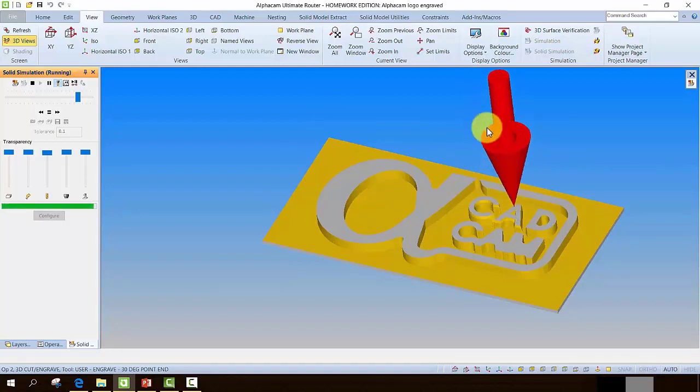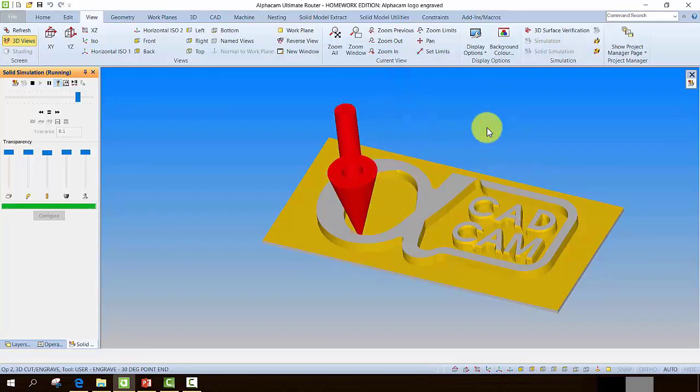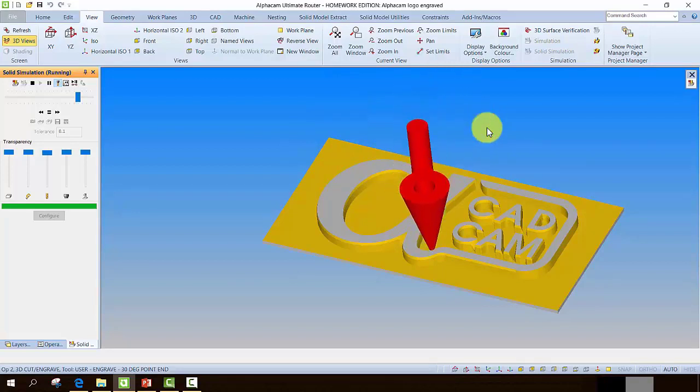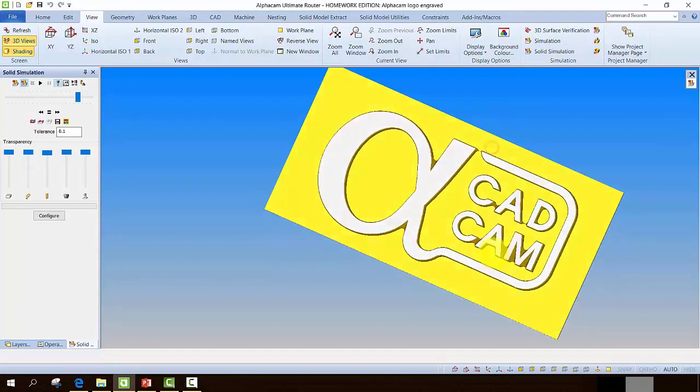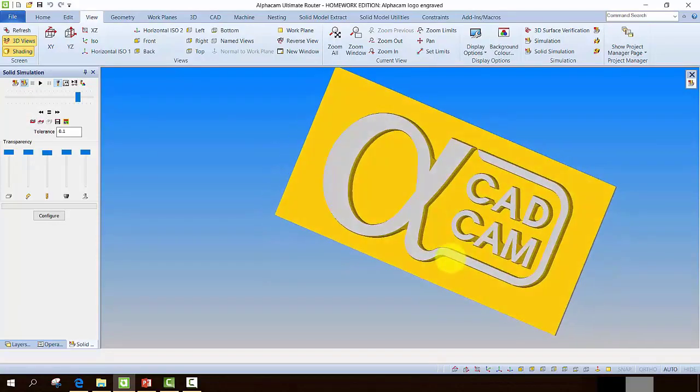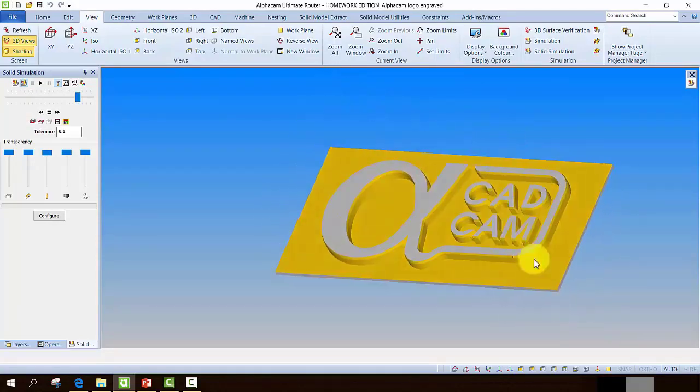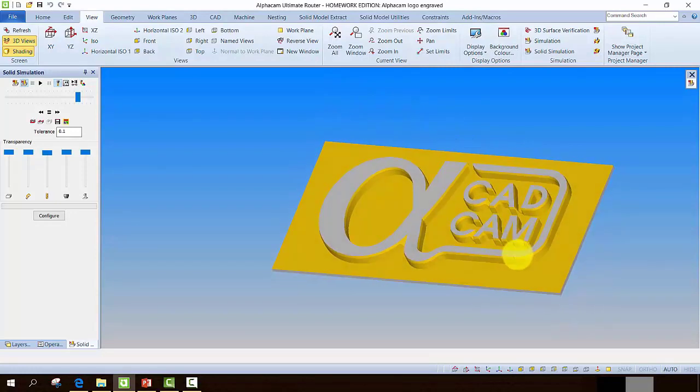And you can see at this point a different shaped tool has come in to tidy up the edges, and that's the typical efficient way of machining something such as this. You use a large, blunt, crude cutter to remove and bulk away a lot of the rough material first of all, and then you have a second or a third pass with a slightly more delicate, slightly finer cutter to get the exact bits and pieces of the manufacturing operation that you want. So there you have it, that's the solid simulation.